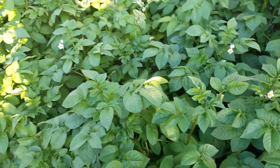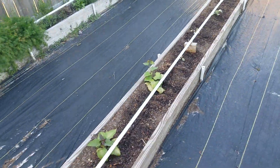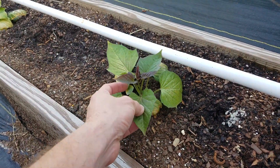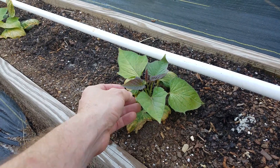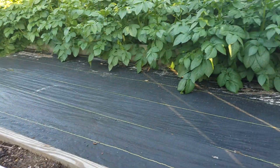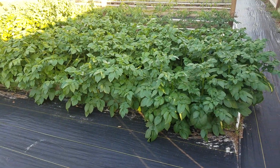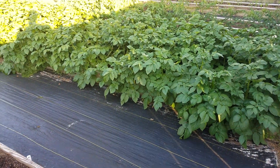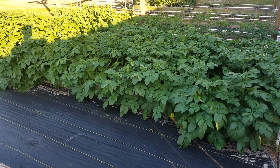It looks like we're gonna have a really good crop — probably the best crop of red potatoes that we've ever had. I've just planted a couple of things here that I'm going to be transplanting. These are Molokai sweet potatoes — they come as a purple sweet potato. I'm transplanting them here in this bed so they can get acclimated to the weather. When I harvest the red potatoes I'll be moving these transplants in and hopefully get them to grow the entire length of the bed. If they're anything like the centennials that we usually grow here in Georgia, they should be able to cover this entire bed with just about two slips.